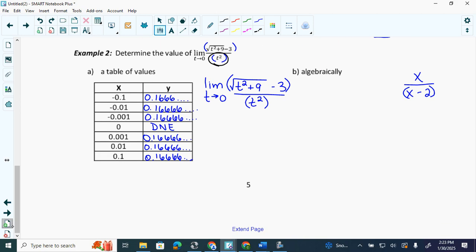Okay? So, I need to get a t squared to cancel. The only way I can get t squared to cancel is with a t squared from the top or something like that. And the only way I can have that when I have a radical is to get the radical out of my life. And currently it's not. And the only way I can get it to go away is to multiply by a conjugate. Yeah? So that's why we learn these things.